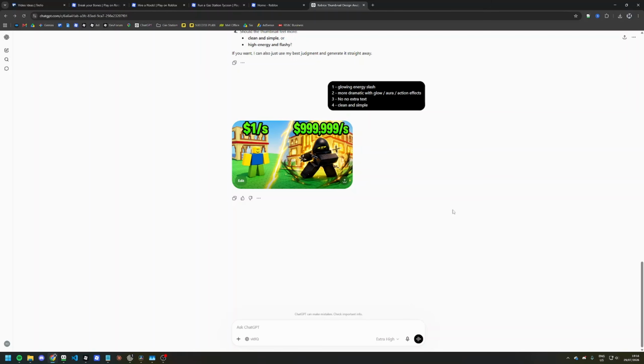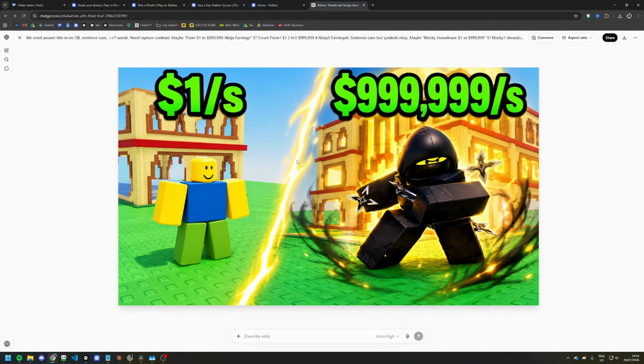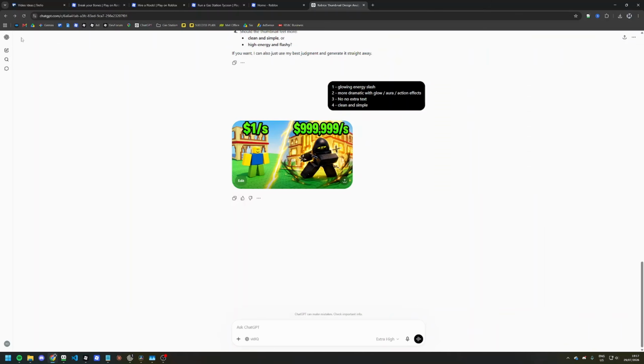Anyway, if you did want it to be particularly good and you want it to be perfect, exactly what you wanted, you're going to have to go through more than one prompt, ask it to improve each time. You're going to go through a lot of credits again, but if you want it to be perfect, add more context, add more screenshots from your game, go into greater detail about what you want, and you'll get a greater end product. So that's how you generate Roblox thumbnails with AI.